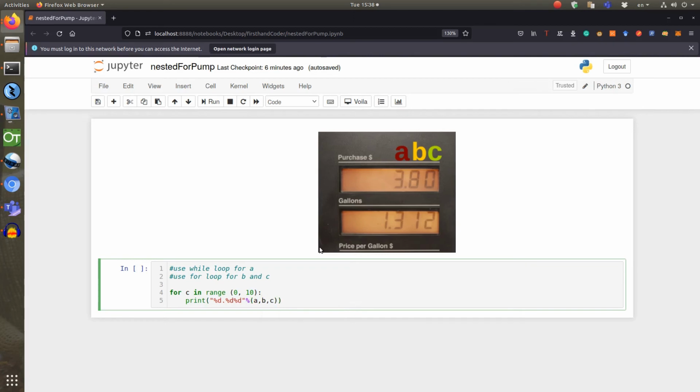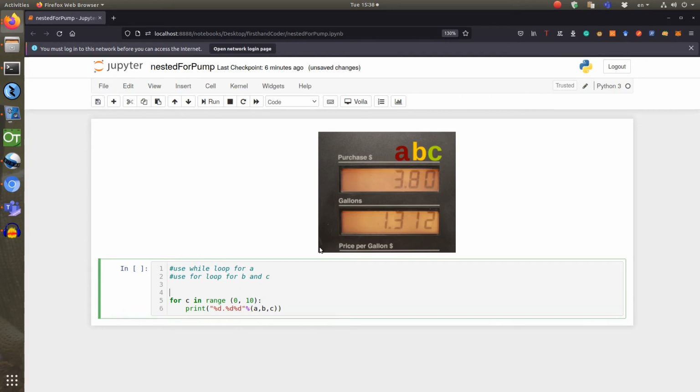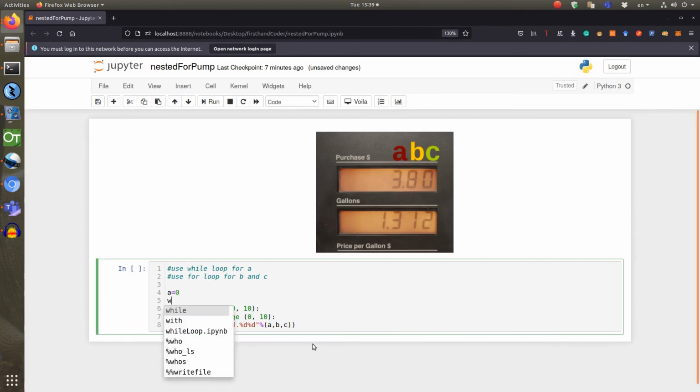Then we go outside to do the slower for loop, which is for B. So we can just push this inside. We said we will use a while loop for A, so we have to initialize A outside, then create the while loop.